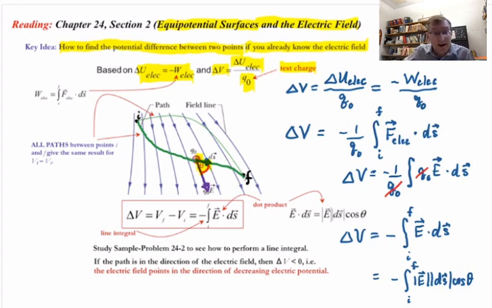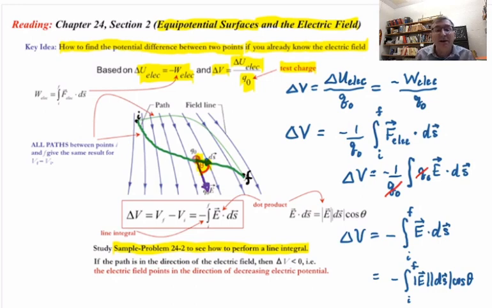And my advice is, when faced with doing this actual integral, pick a path for doing the integral that follows the electric field as closely as possible. You get to pick any path you want from the point I to the point F. Now, there are some examples in Chapter 24, Section 2. There should be, I believe, a sample problem for doing a line integral, and I'm going to do one for you in a completely separate video lecture, a bonus one that will be coming also over the weekend. But here's one thing to note.